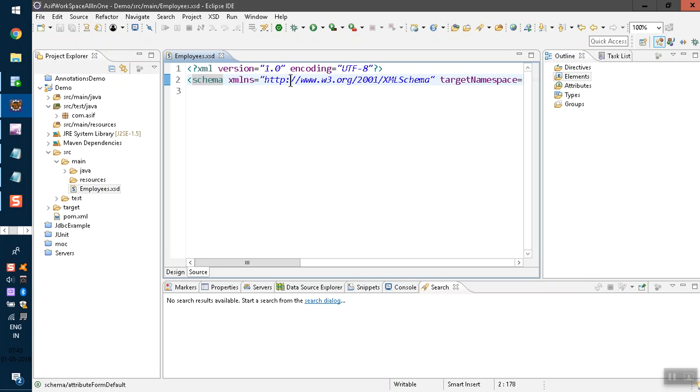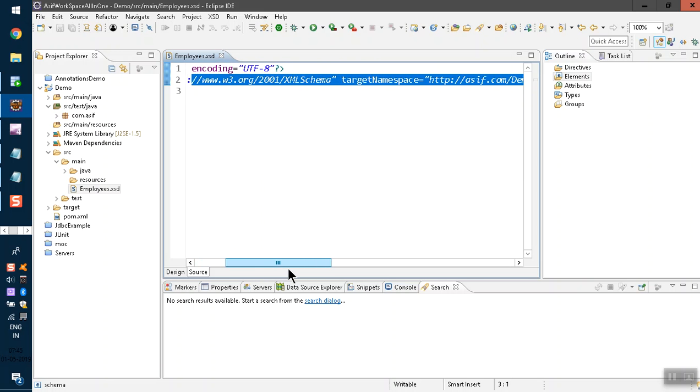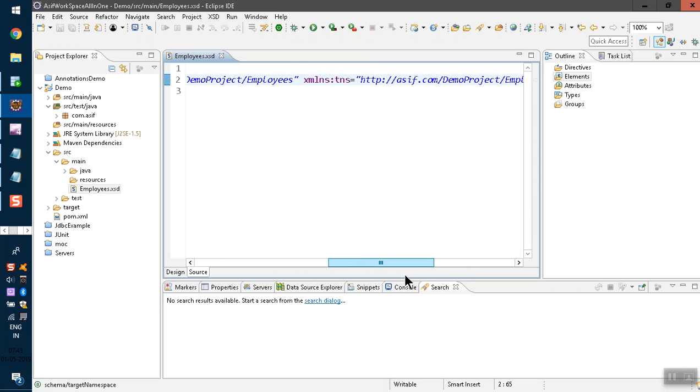Okay. So I have set the namespace. When I add this namespace, it's going to provide me with a few attributes. One of the attributes is target namespace. Target namespace is nothing but your website name. You have mentioned target namespace, that's good, but you also need to mention it as a schema so that the XML you create can utilize this.